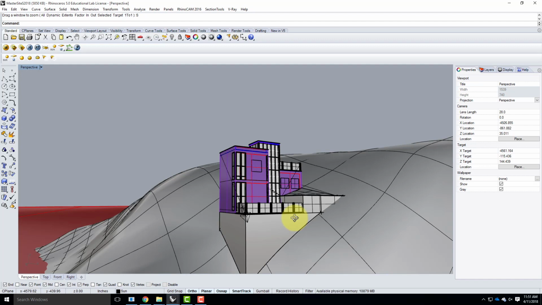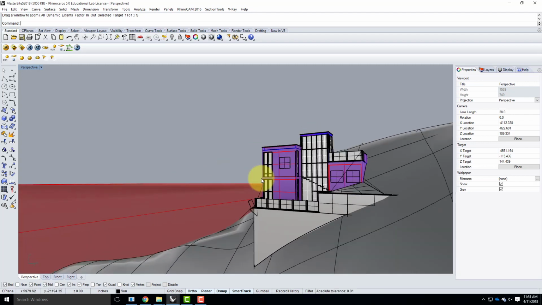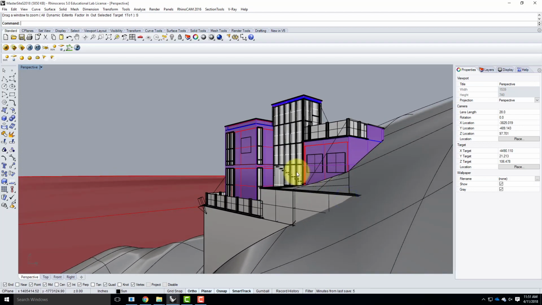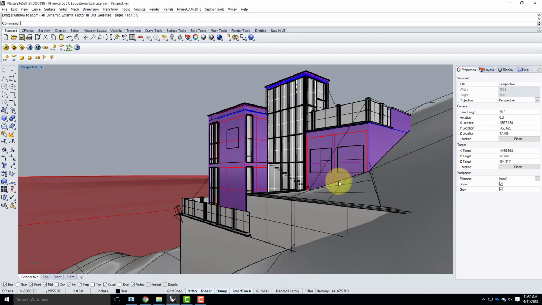There's nothing wrong with doing a rendering that's shot from the drone, but you have to be aware that that's what's happening. If I wanted a rendering that was shot as if I were standing somewhere, I need to be closer to where I'd actually be standing. So it would be more like that shot, which is not a bad shot. If I think about rules of composition, the rule of thirds, it works out pretty nice.